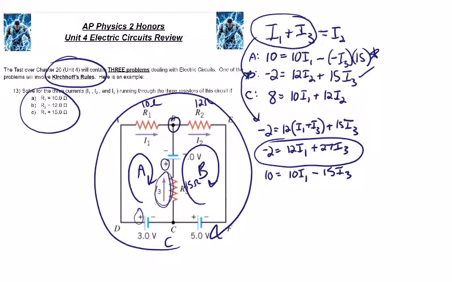Unfortunately, these are not pretty numbers, so I don't have a good way of simplifying some stuff here. It'd be nice if I had something a little bit nicer to work with, but at the moment I don't. I suppose I didn't even think about this, but I could change this bottom one real quick. If I divide everything by 5, sorry, in other words, if I factor a 5 out and cancel it, this bottom one becomes 2 equals 2 I1s minus 3 I3s. That might be a little bit easier to work with.